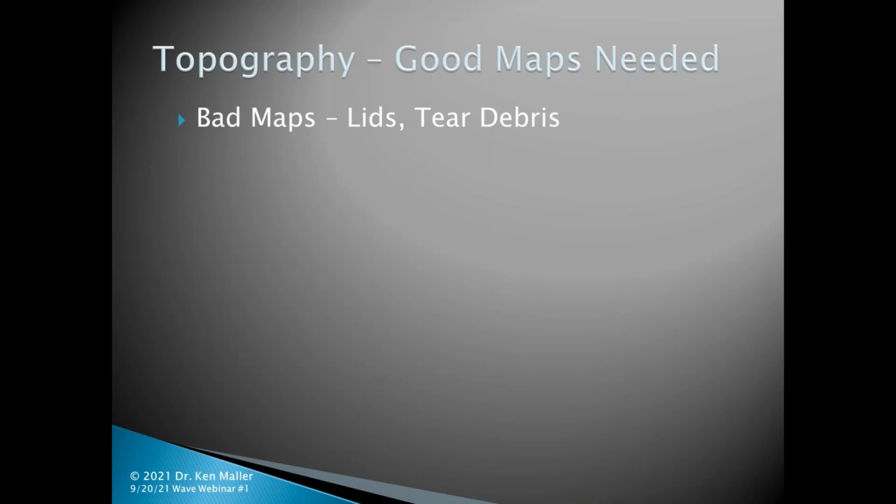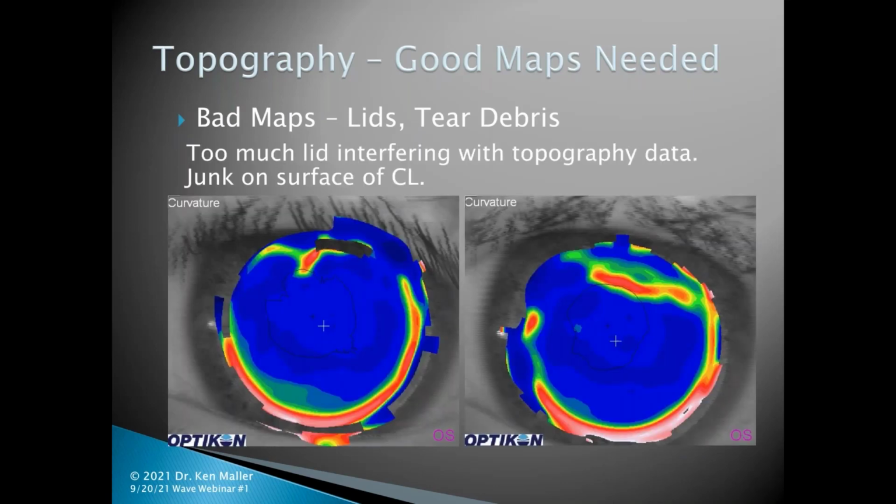And there's the left one. Okay, now we have lids and tear debris. Now these maps here were actually taken on top of a GP that was on the eye. So we're actually seeing the front surface of the lens being mapped out by the topographer. So what's wrong with this? Well, I can tell you that all this right here and all this up over here is all junk and debris that's floating by and giving rise to an apparent steep area that obviously is not so steep, but it's actually just the junky tear film that's floating by on the contact lens surface.